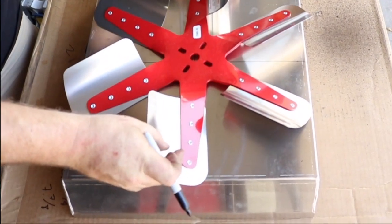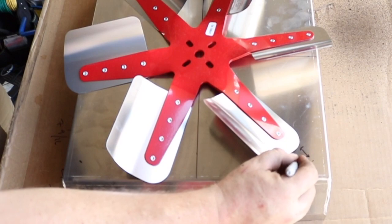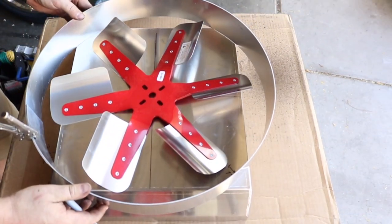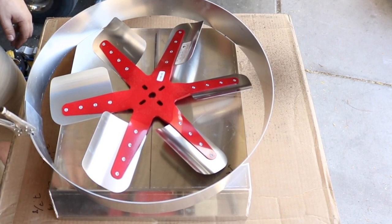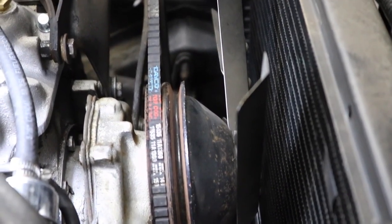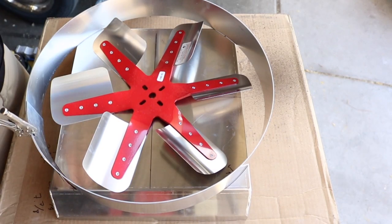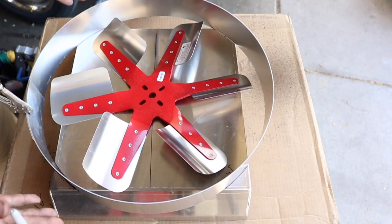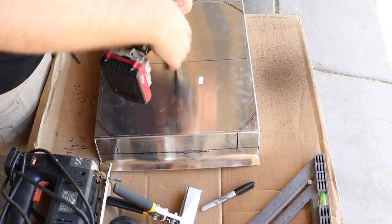Now this fan is 17 inches. Manufacturer recommendation is that you have 1 inch spacing all the way around. If I measured this one right, it should be about right all the way around. Now I don't believe for a second that this is gonna fit in the space that I have available. So what we're gonna do is draw a little line right here, and we're gonna cut and recess this down into this. We'll leave the outside lines, take everything inside of it, and see if we can't ruin this.